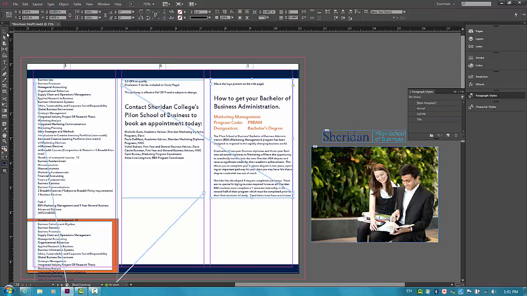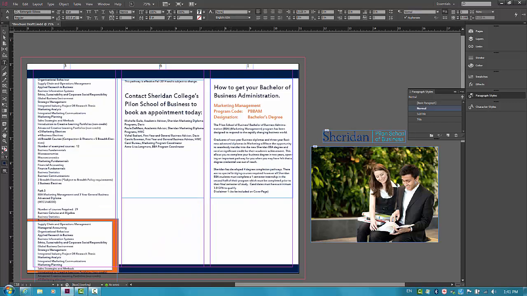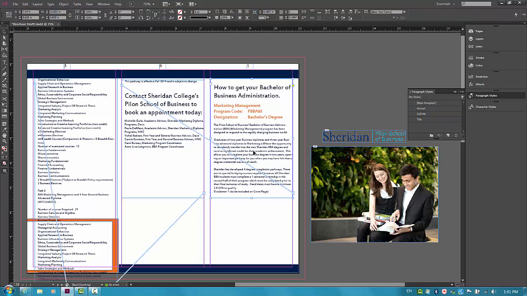And of course, as you're building and making changes, you'll notice that from here to here, as I made some adjustments, the 3.0 GPA to qualify, which is supposed to go down here, I know that it's flowing from here to here, so I want to make those adjustments in my document. I can also start thinking about removing some of these hints, like have logo present on the title page. So I'm just going to do that. I'm going to start playing around with this document.